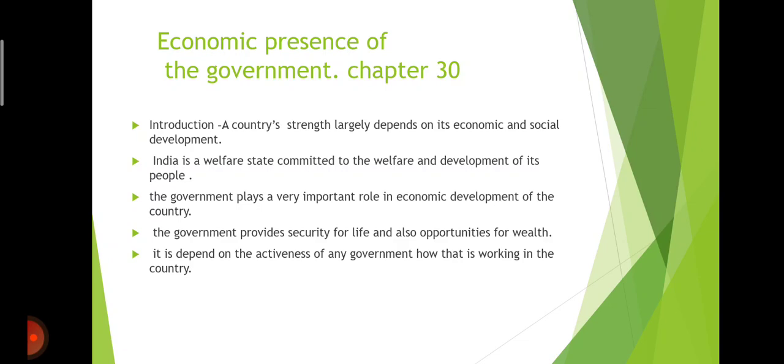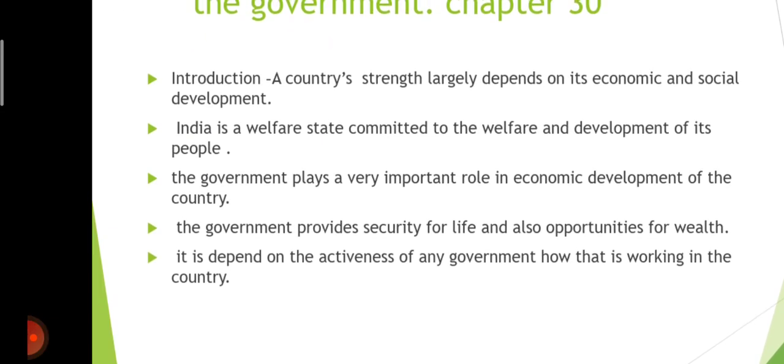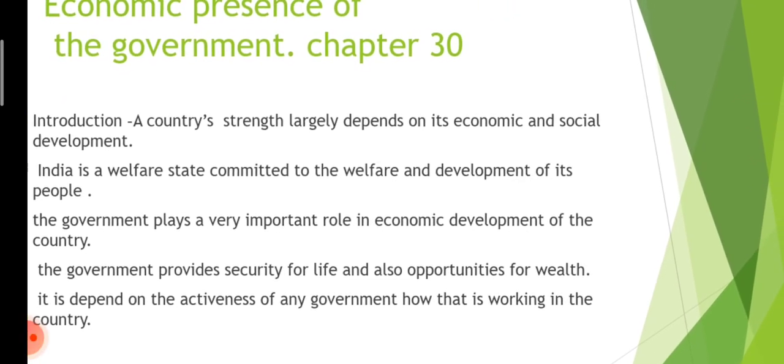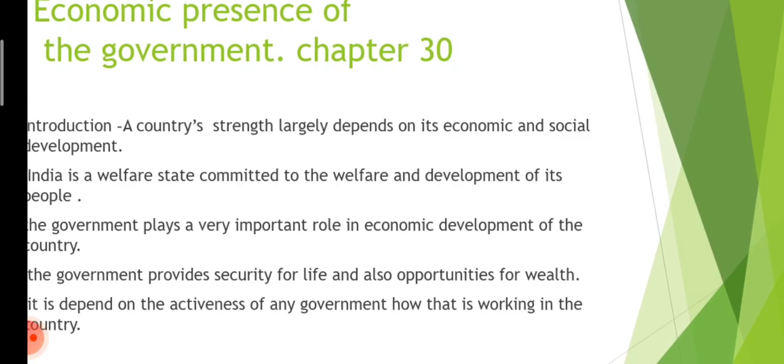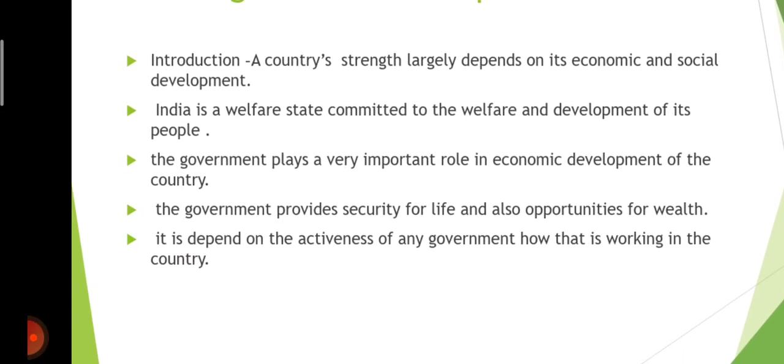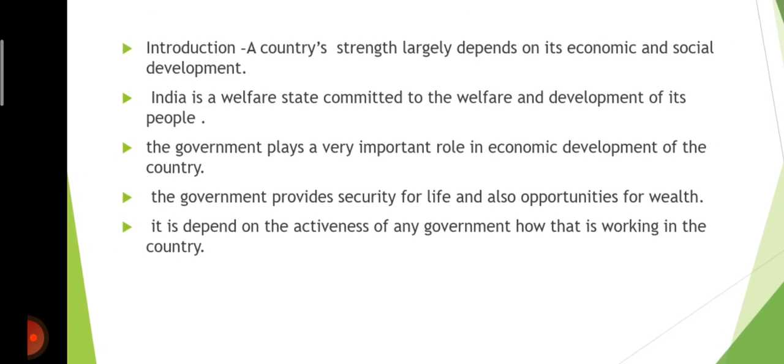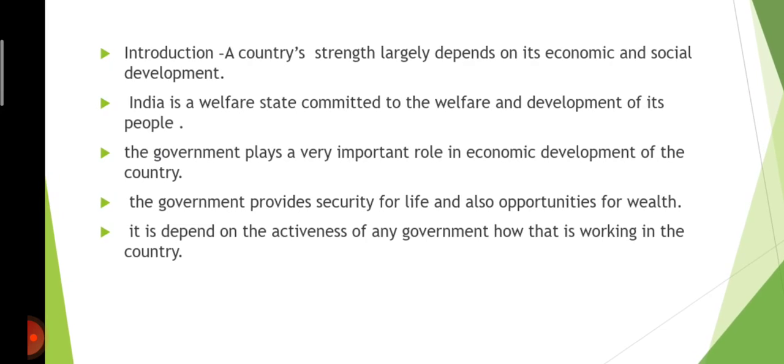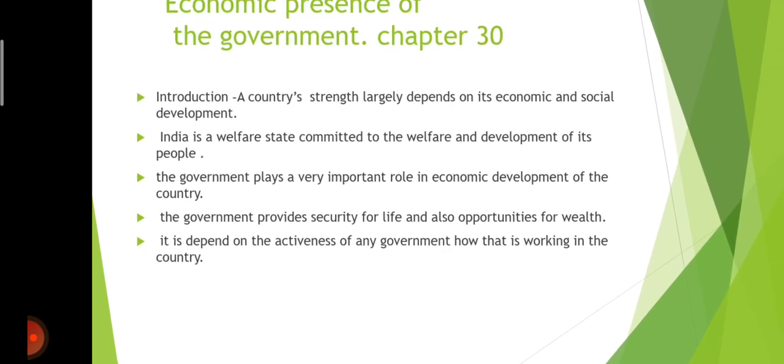Introduction. A country's strength largely depends on its economic and social development. India is a welfare state committed to the welfare and the development of its people. The government plays a very important role in the economic development of the country. The government provides security for life and also opportunities for wealth. It depends on the activeness of the government how it is working in the country.